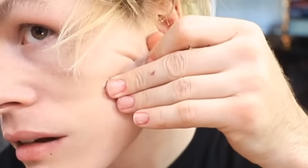If I use double-sided tape, it would just get in my hair and stick to my hair. So I guess we're just gonna do it like that. Oh, that feels weird. Do the other side. Here we go. What the heck? Okay, come on. Oh, that feels so weird.